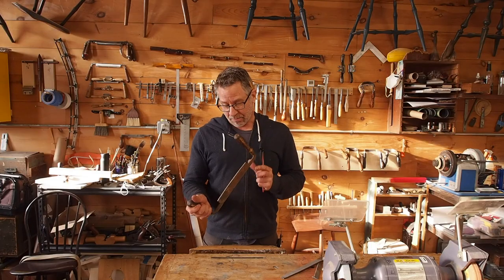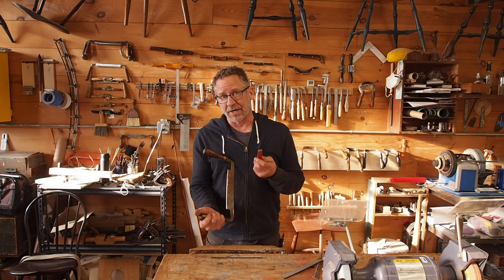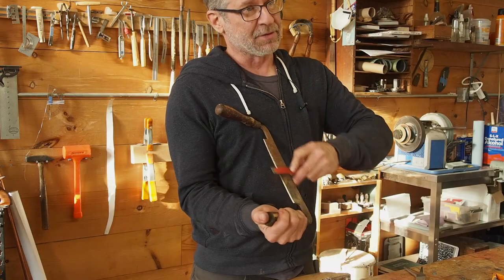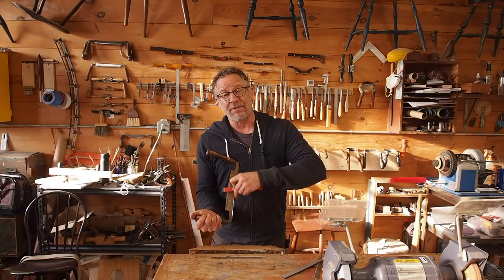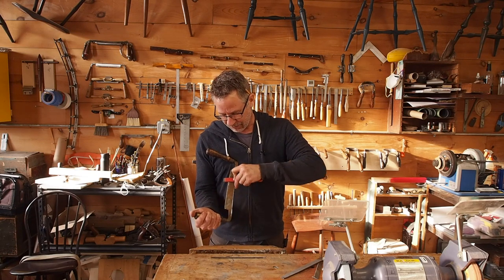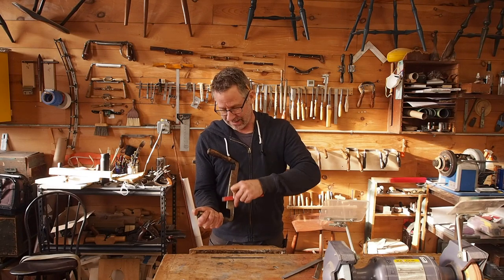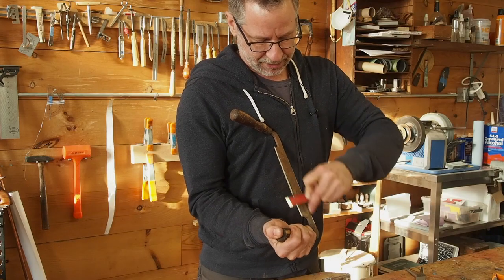Now that I've got a bevel ground on there on both sides making this a knife edge cutter, I can use a little diamond hone to hone the edge. Basically you just have to reference off the back of the spine. You see how I'm running my fingers on here — I just tilt this forward and try to maintain as even an angle as I possibly can so that I'm really just hitting that very edge. When tuning up a knife in this kind of condition, I don't want to sharpen anything but the edge. All I need is to get the geometry right and the edge sharp.